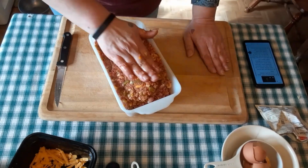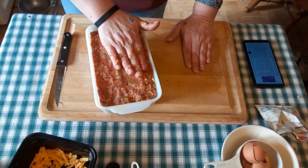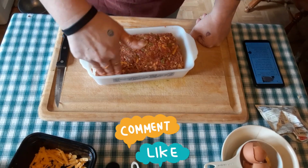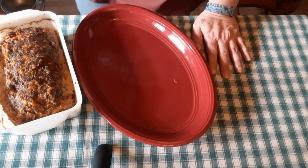So after we get everything all nicely incorporated, we're going to go ahead and put it into a loaf pan. And then, you know, just kind of make sure it's all even. And one thing that I always have done with my meatloafs, and it's because I've seen my mom always do it, is I make a space in between everything with my fingers.